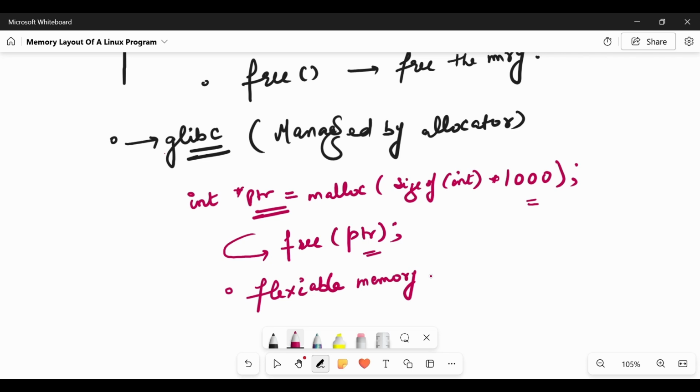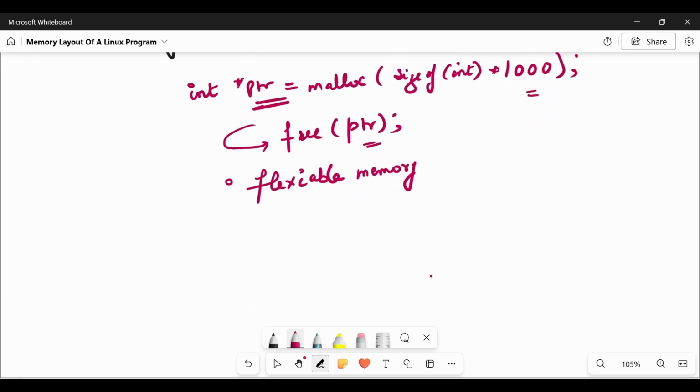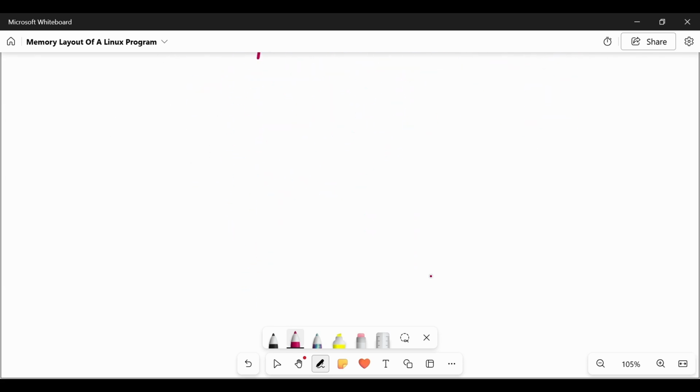Null pointer access, or accessing a memory address outside the allocated region. These kinds of errors we see in this area. And the heap has lots of problems, like I have already said, such as fragmentation.